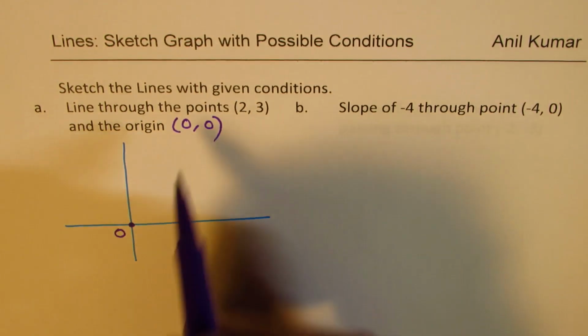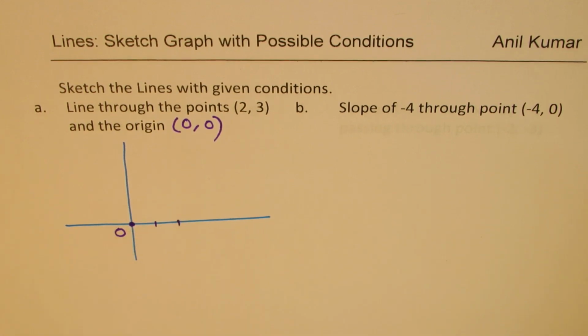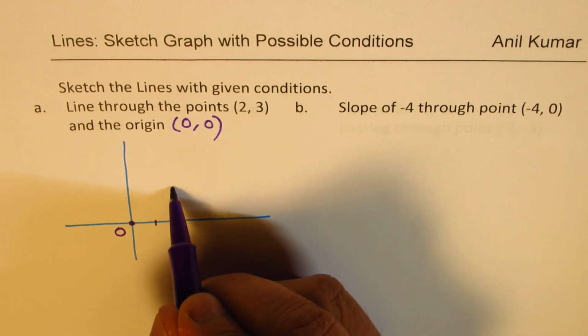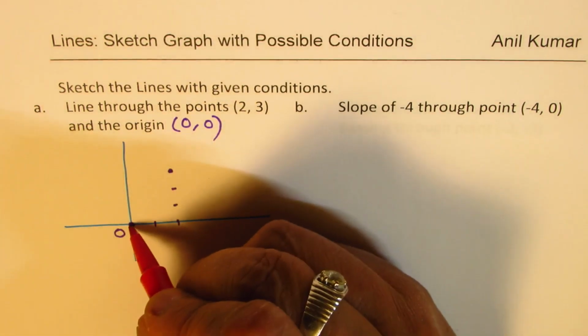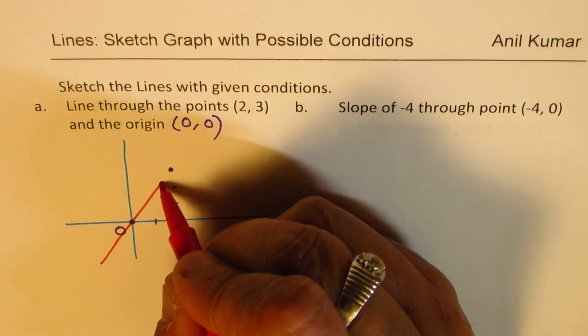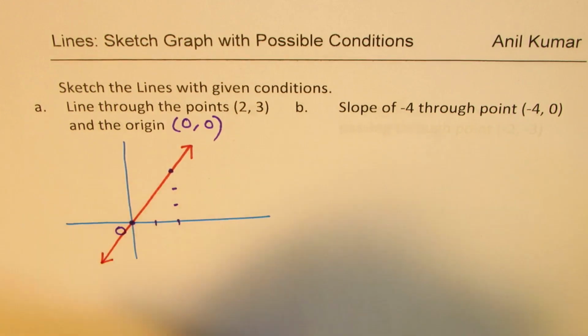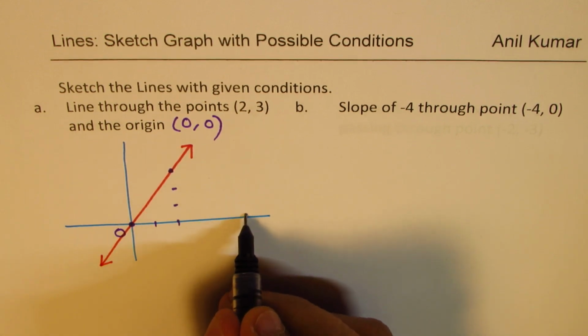2 basically means you move 2 units to the right. 1, 2 on your graph paper, right? 3 along the y-axis. So get 1, 2 and 3. Do you see that? So you get your second point and then you just join these 2 points, correct? So we have a line here which goes through these 2 points and draw arrows in both the directions. Line is a set of points which extend on both the directions. Is that clear to you, right?